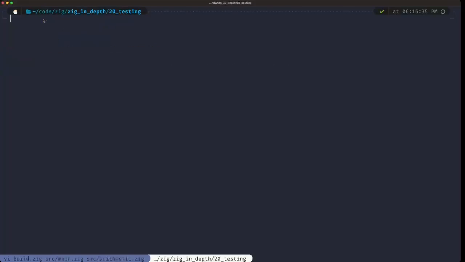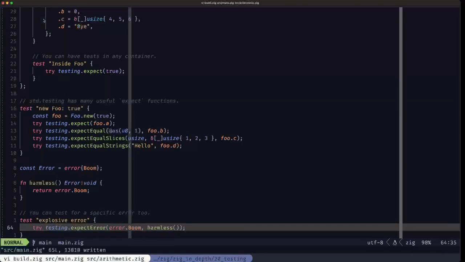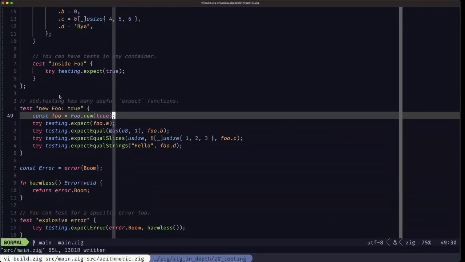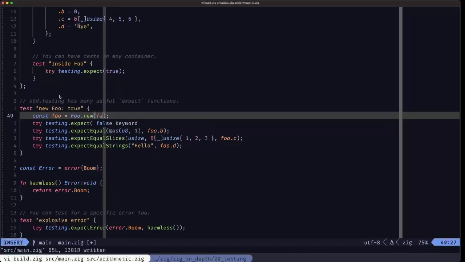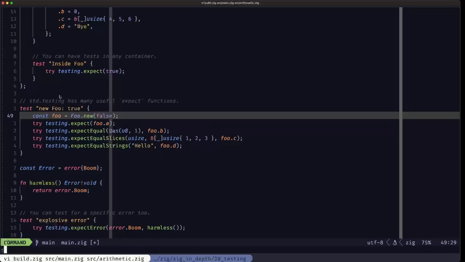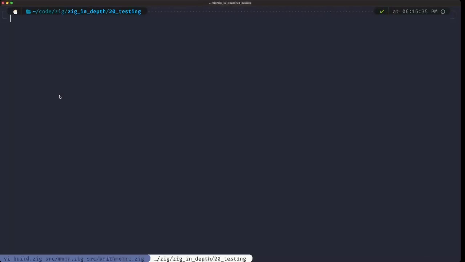Let's clear the screen. Let's go back here and let's take a look at what happens when we have some failing tests. Okay, see how that output looks. So what we're going to do here is we're going to create the other type of foo. Okay, and now I have an alias zbt that does the zig build test summary all.